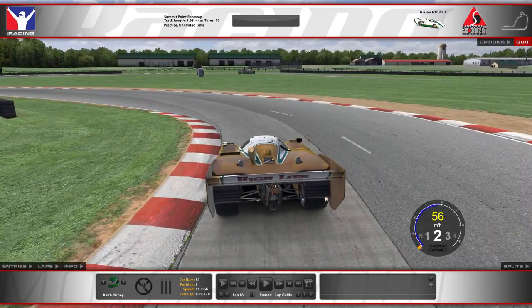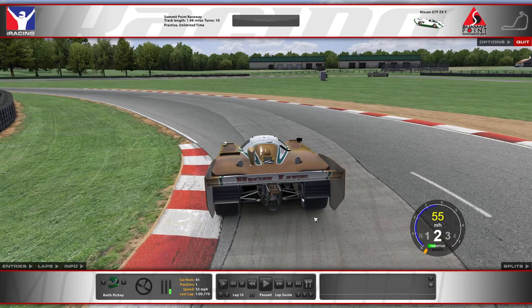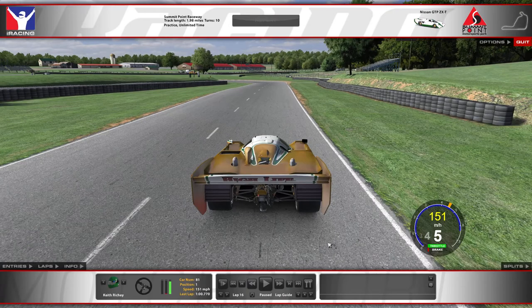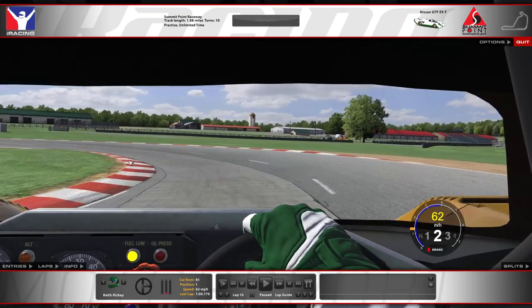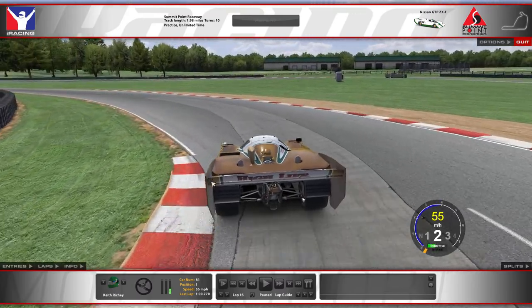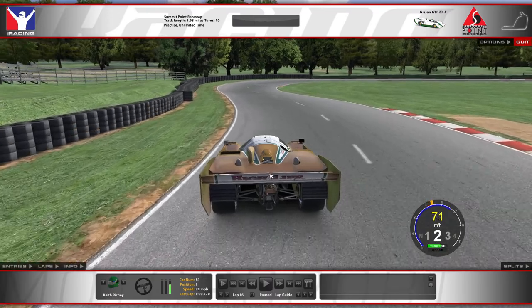It's very important to hit every mark through this whole section — turns four through nine. From here through the next five turns, focus on hitting every mark accurately. Once you miss one, it throws off your rhythm and your line, and you lose speed adjusting. Don't late brake turn three because it's the first mark you need to hit correctly. Coming into the braking zone, I hit about 70% brake, continuing to brake as I move the car over, down into second gear, turning in with the idea of getting as close to this curbing as possible without touching it too much. Roll on throttle just as the car leaves the curbing — lightly, around 40% throttle — then as you straighten up, feed in a little more.